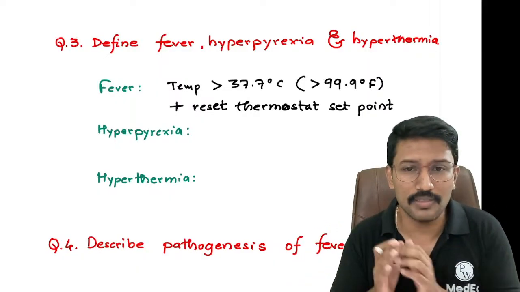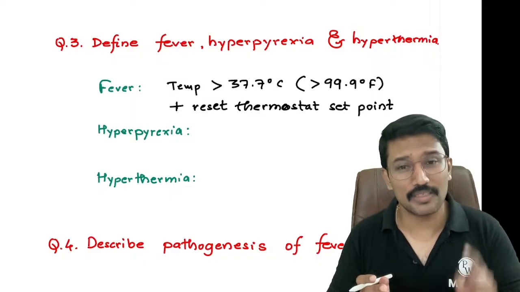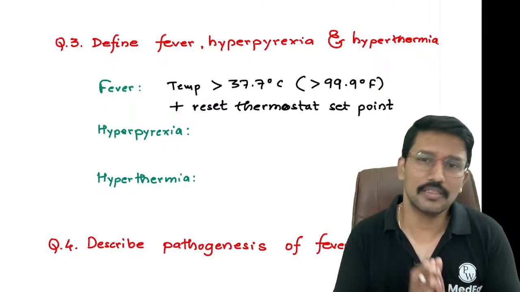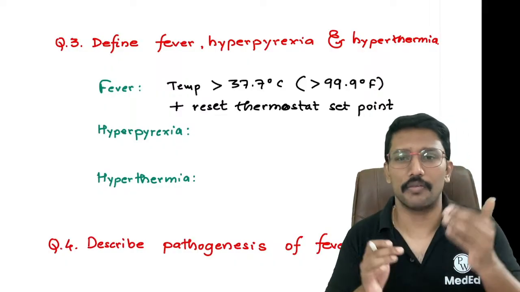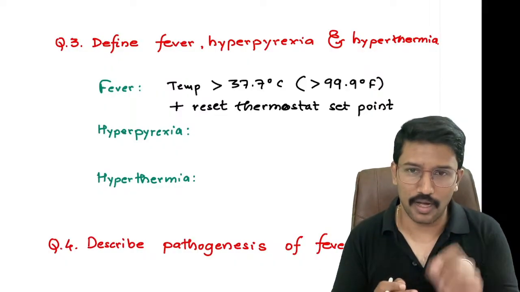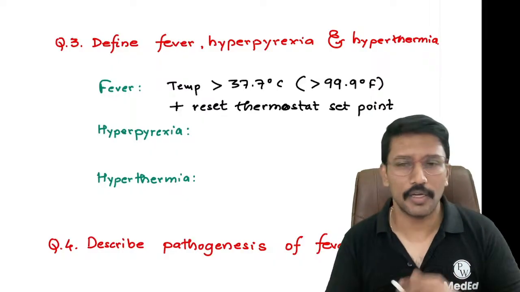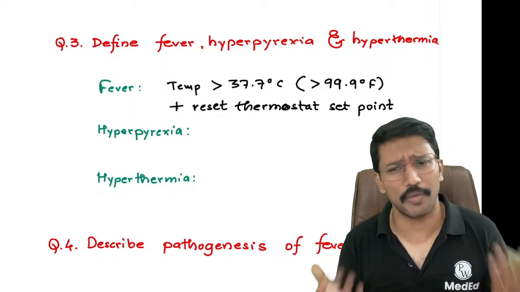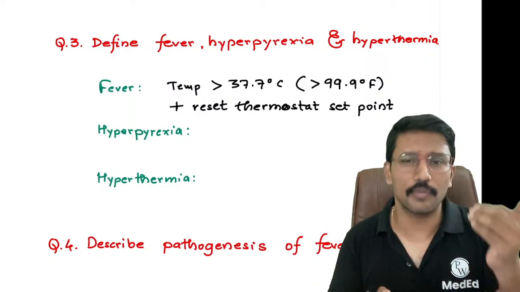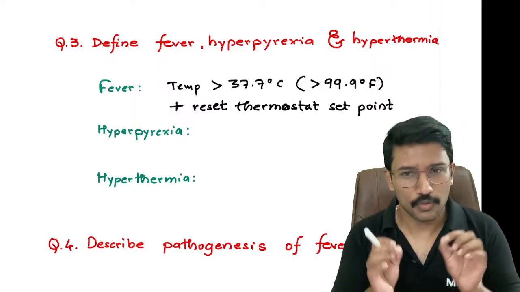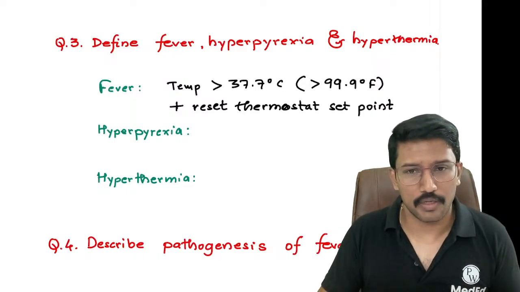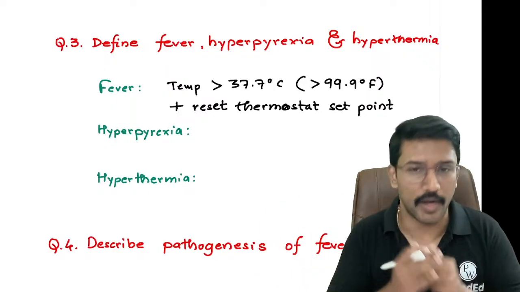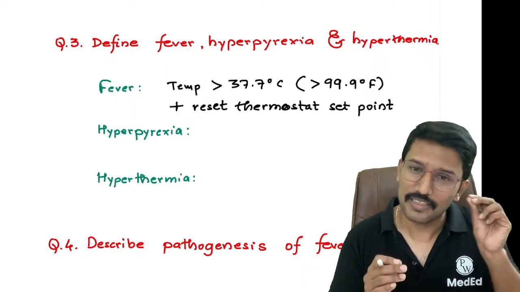That is exactly what we call hyperthermia, where the hypothalamus is failing to regulate the body temperature despite its attempt. But fever is a condition where the set point itself is elevated. So I was giving you an example of me going to the car and turning on the AC, right? So next time I go to the car and I set the temperature to 25 degrees Celsius, this time the car will make every possible attempt to bring the temperature to 25. So that's the difference. In hyperthermia, the elevation in body temperature is despite your hypothalamus's attempt to control it back to normalcy. In fever, the hypothalamus itself is the criminal.